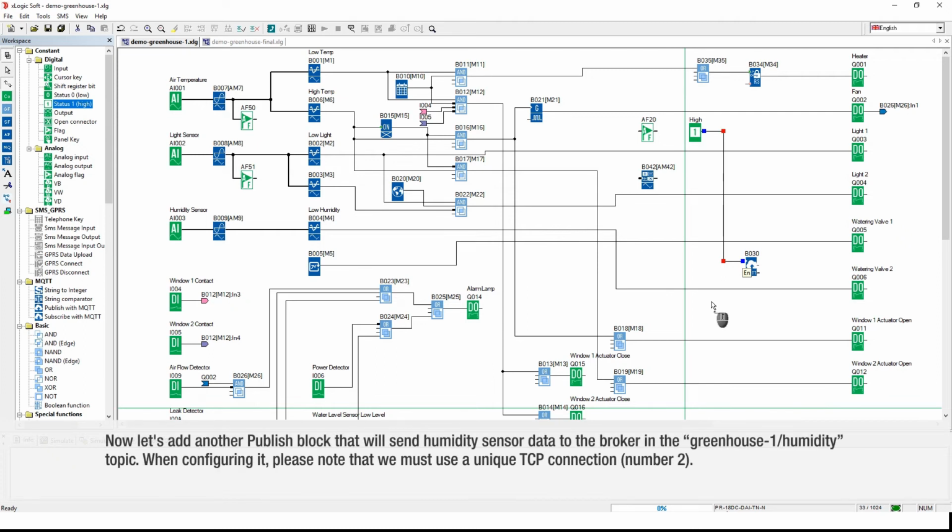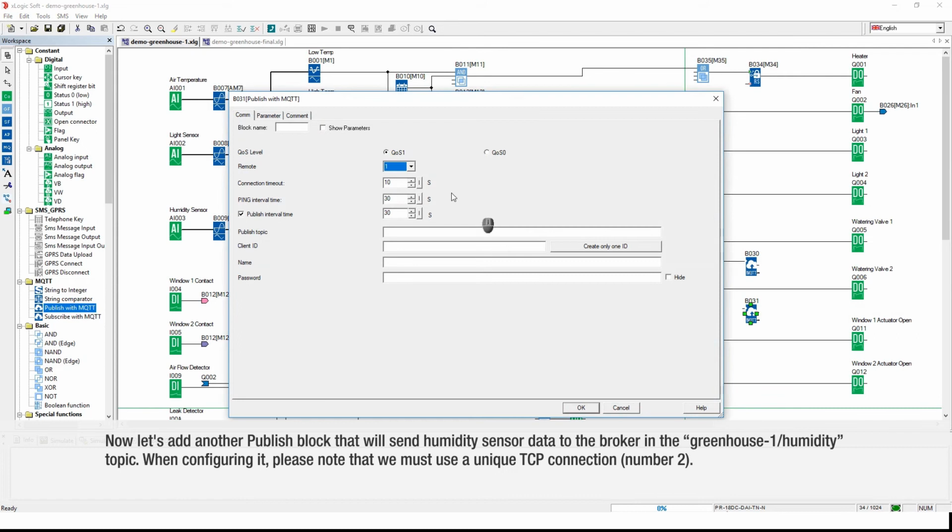Now let's add another publish block that will send humidity sensor data to the broker in the greenhouse-1/humidity topic. When configuring it, please note that we will need to use a unique TCP connection, number 2.